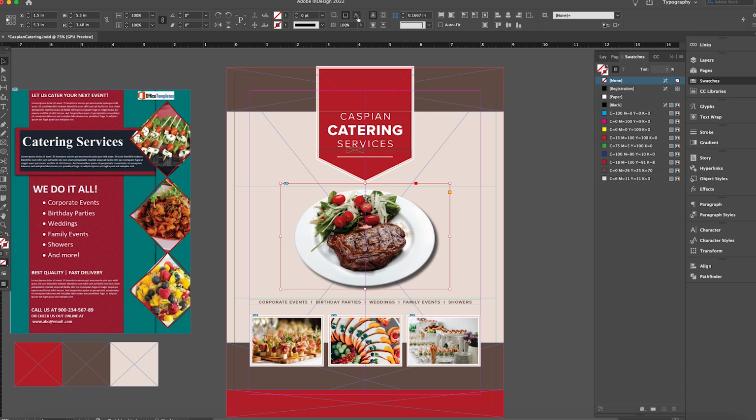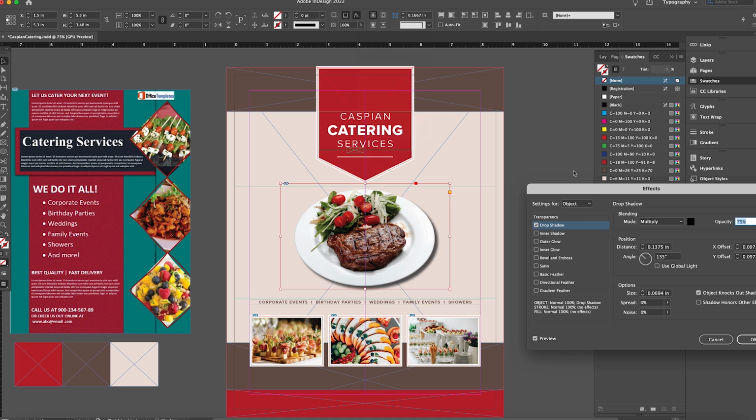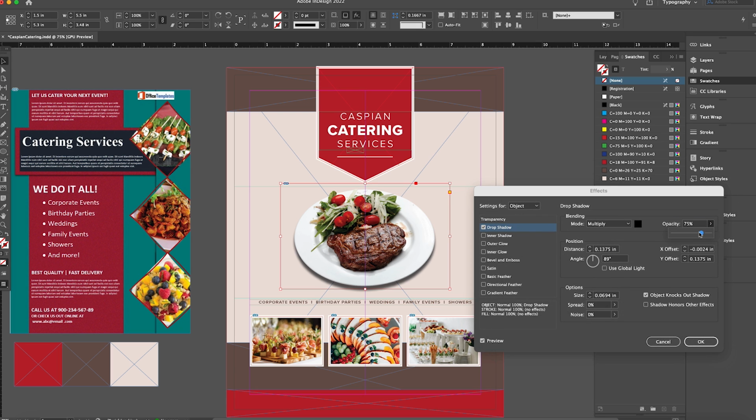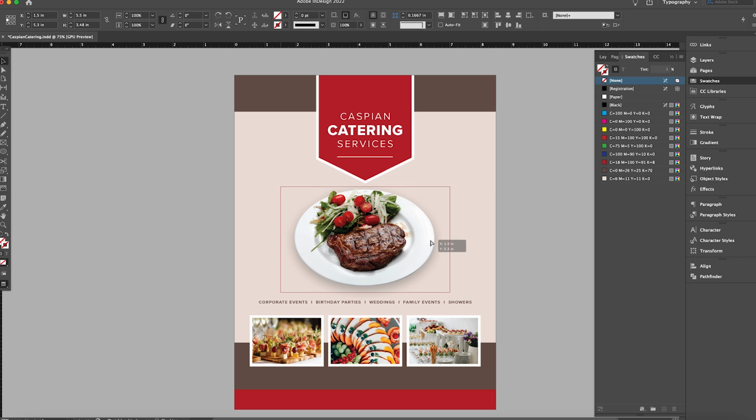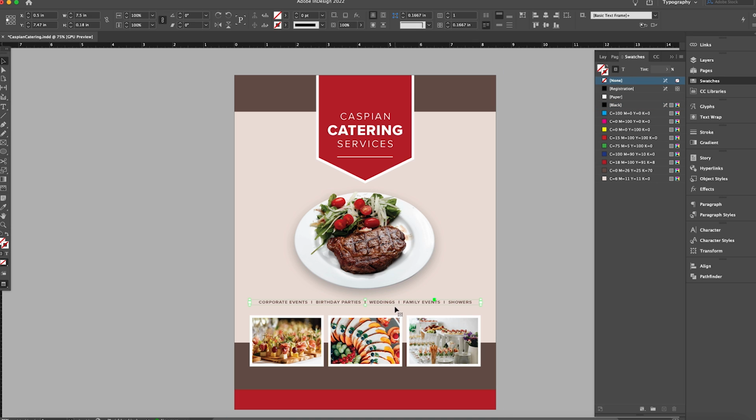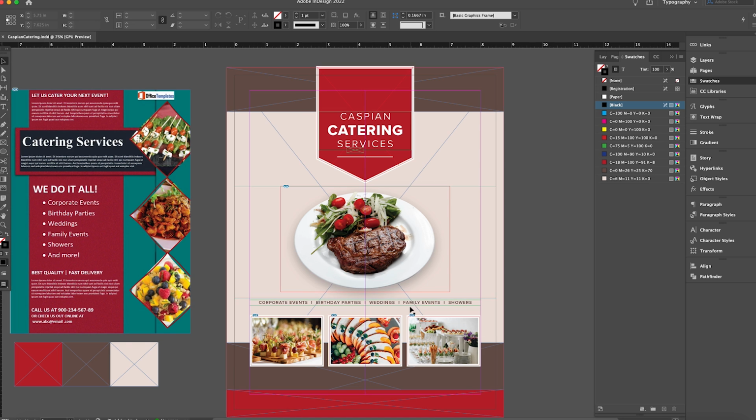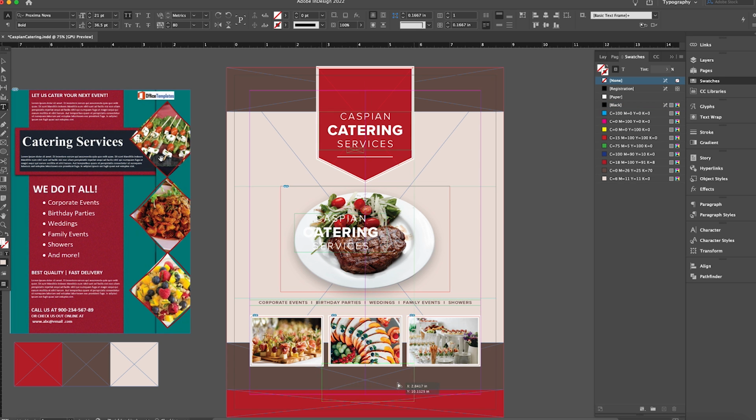I wanna add a nice drop shadow here. Not harsh, I'm gonna be adjusting that. That harsh one is gonna be similar to the catering services one of the bad logo, the bad flyer, the 90s look. In order to do drop shadows without the 90s look, you gotta make sure it's a softer one and you can adjust that in the effects, making the size a little bit bigger so it's not a harsh line.